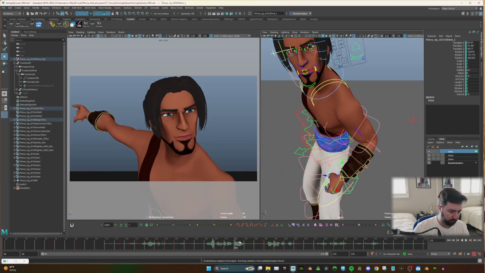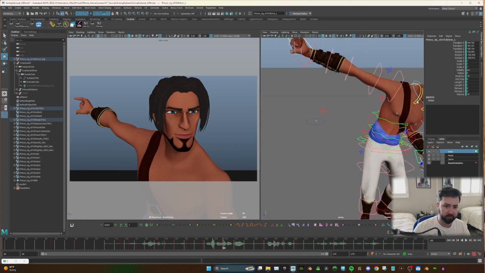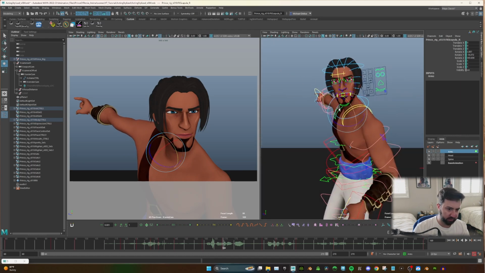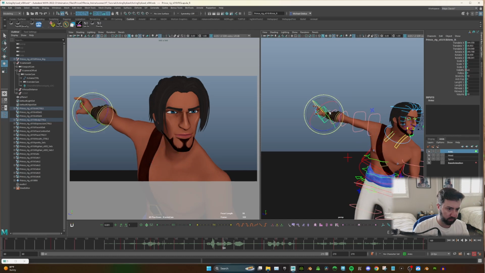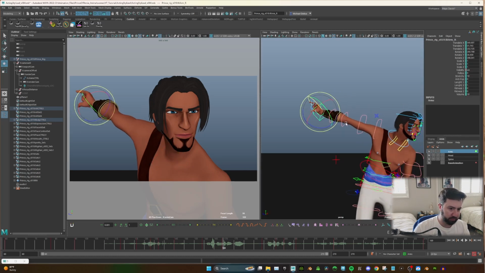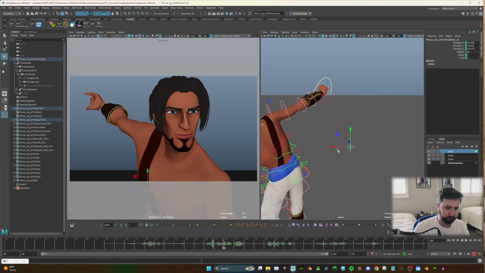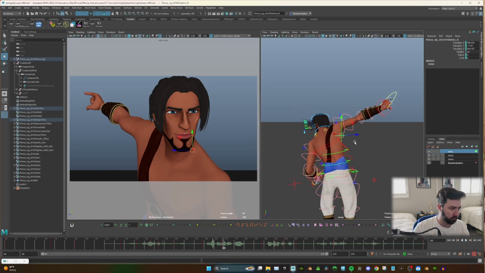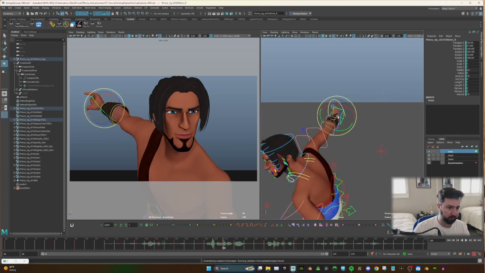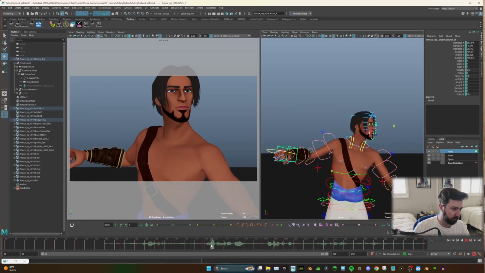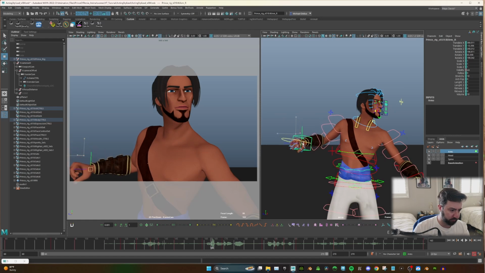So overall, this is feeling pretty nice. We're just gonna make this a little bit stronger. Get that clavicle up. Bring this up a little bit. Make sure we're not stretching too much. Stretch is okay, but we don't want it to be too crazy. Make sure that elbow is feeling natural. And we'll have to change the actual hand pose, like the fingers. But that's okay for now.